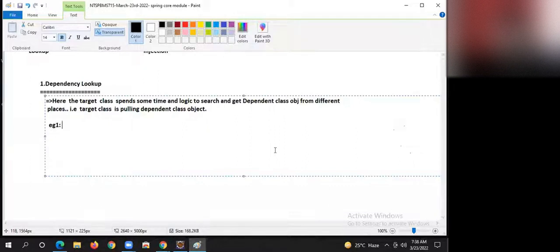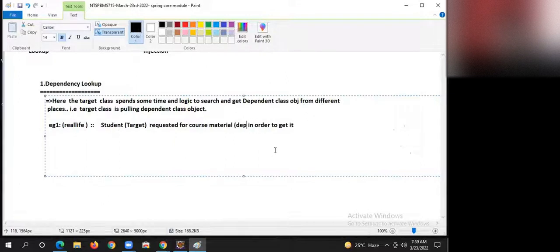Example one, a real life example. The student is the target. The student requested course material in order to get it.